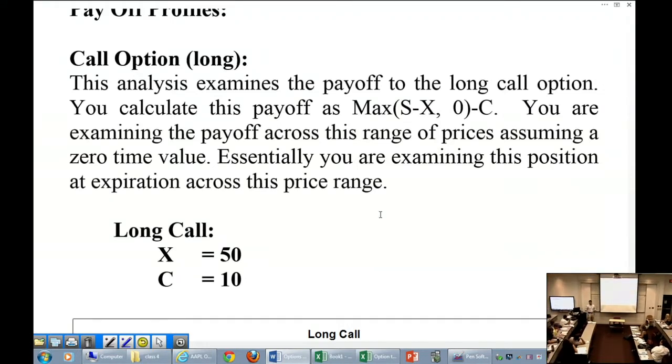What is happening every day? What is happening as I approach expiration? Time value is smaller. It has to be. What does it have to be on the expiration date? 0. It's got to be 0. So unless the stock becomes much, much more volatile, it's going to decrease in value every day. The only thing that can change is the volatility, right?